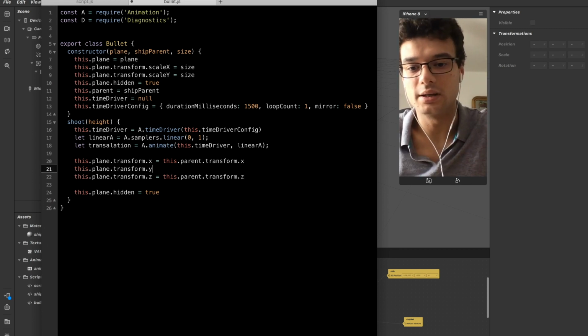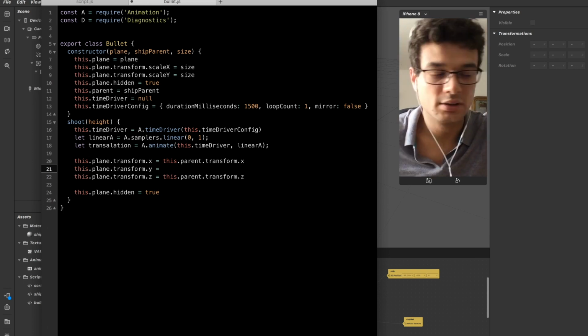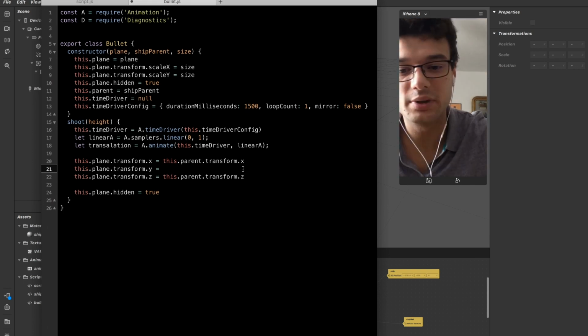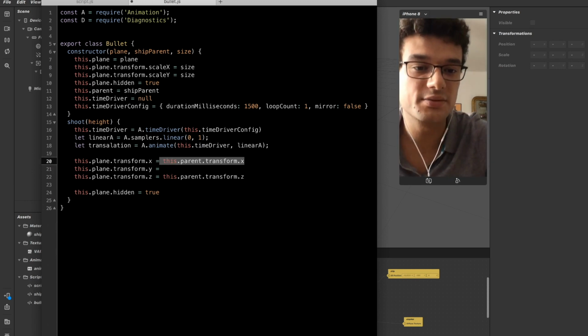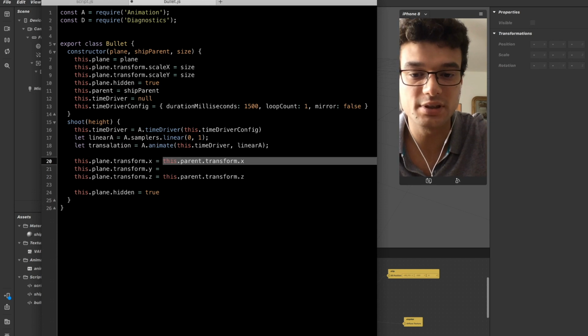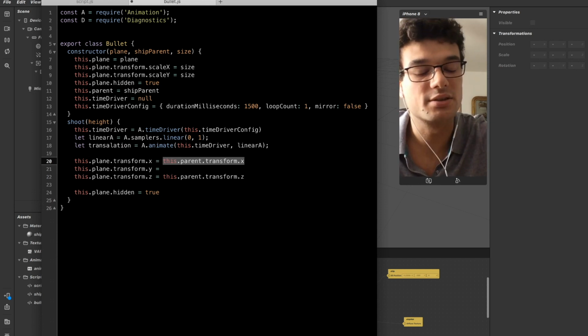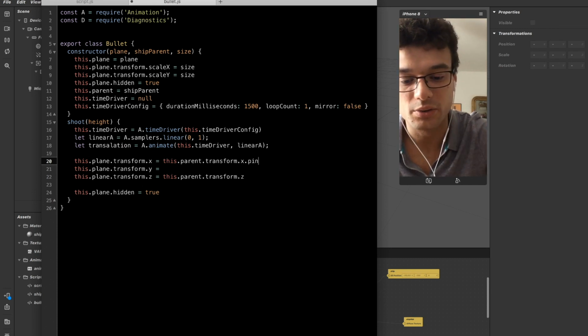Okay, yeah, here, and then we cannot do this because this will be a reactive value, because we are in reactive mode. Which means that if I do this, when the ship is going to move, the bullet is also going to move. Okay, so we need to use the last value, the pin last value.